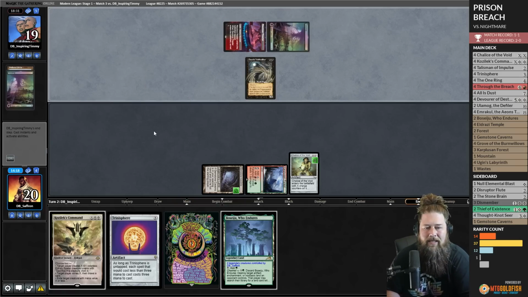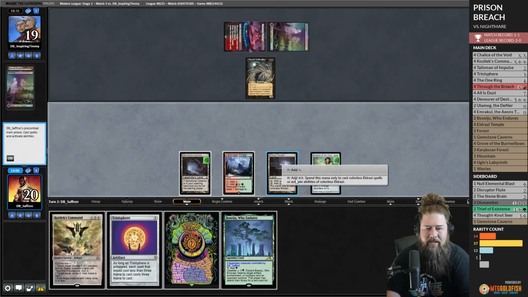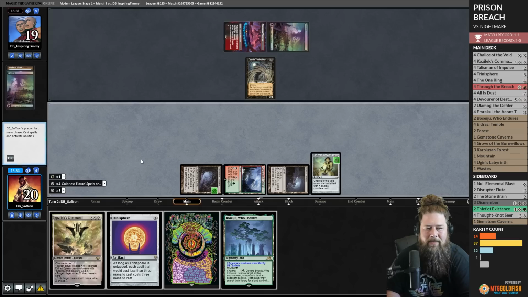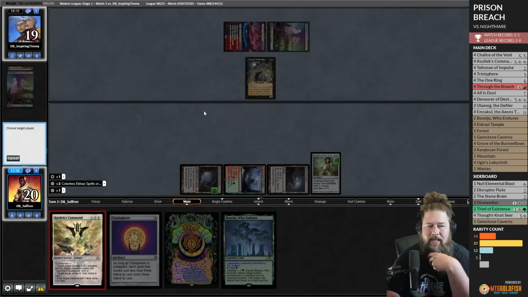Dauthi Voidwalker. We could use more lands, I guess. Eldrazi Temple's not bad. I think we play Eldrazi Temple and just... Should we just be Trinisphereing? Does that make the most sense? What if they grief us and take the One Ring? Yeah, we're gonna Kozilek's Command. Exile a creature. Maybe we Scry Draw, that's probably better. All right, so Scry Draw, get rid of the Voidwalker.